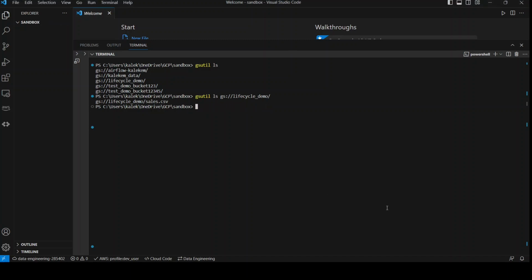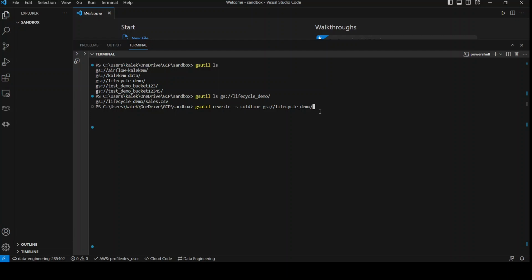So it is gsutil rewrite, and then you specify the storage class. We do that with this flag here, -s. So gsutil rewrite, then the storage class and the bucket where you want this rule to be applied. Here I am choosing the lifecycle demo bucket, which is this one up here, and currently there is only one file in there that is set to nearline. So I want to move that one up.